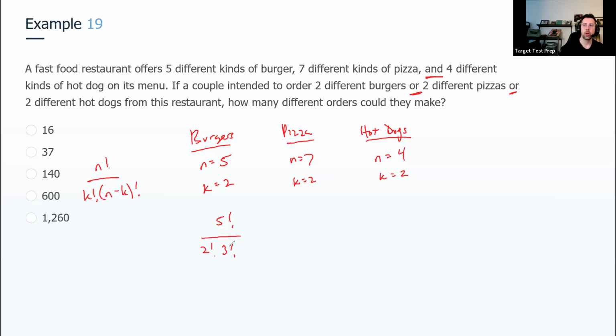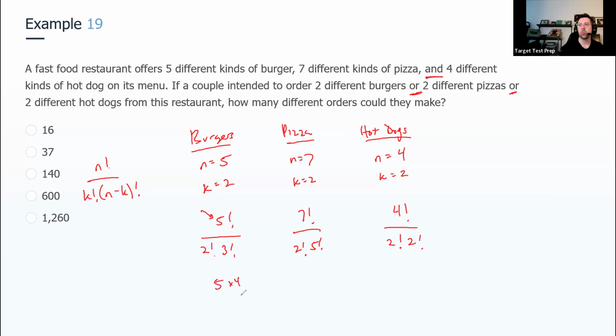By the way, a little side note: the way this works, since it's n and then k and then n minus k, whatever you get here and here always add up to what's up here. Not that 2 factorial and 3 factorial add up to 5 factorial. That's not the way factorial works. But 2 and 3 add up to 5 because k and n minus k add up to n, right? So when I'm setting these up, it's a little bit faster. Once you get comfortable using the formula, you can just go, all right, 7 factorial, 2 factorial, 5 factorial, right? So you don't have to write 7 minus 2 and change it to 5. Well, you can if you want to. And then it's 4 factorial, 2 factorial, 2 factorial.